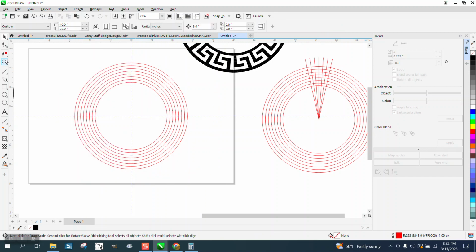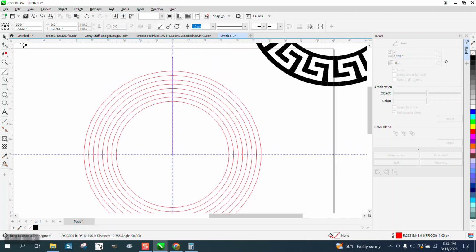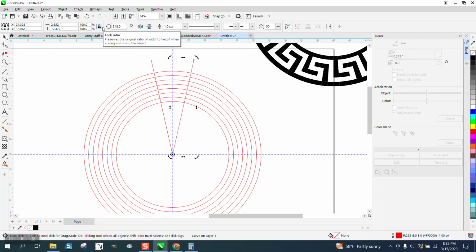Now we're going to take a 2-point line. I find it easier to start in the middle and just move it up. And we're going to rotate this. If you double click on it and get the rotation, maybe if you drew the line the whole way, you wouldn't have to do that. We're going to rotate it 12 degrees. Then I'm going to Control D and duplicate it, and make it negative 12 degrees. So we've got 24 degrees.